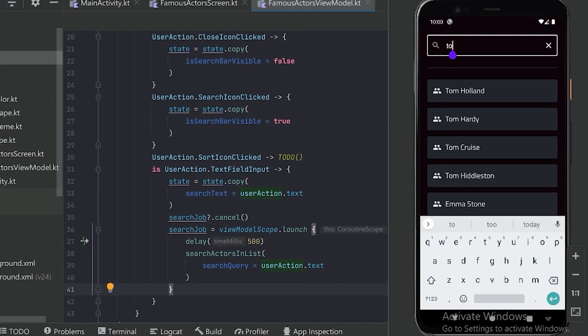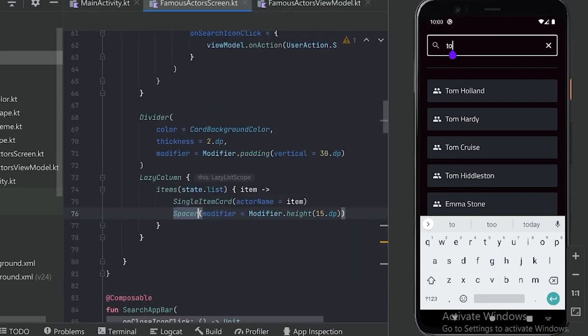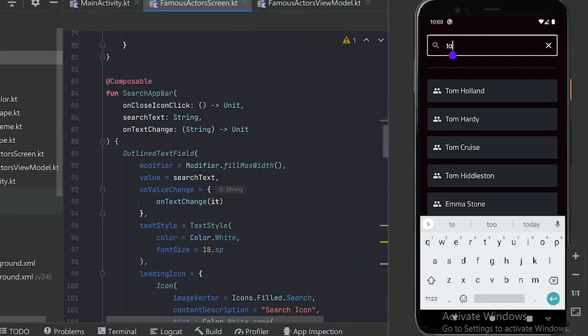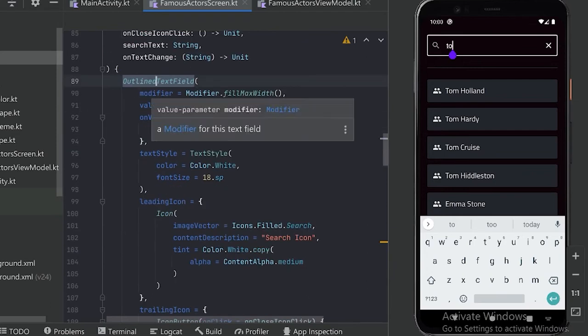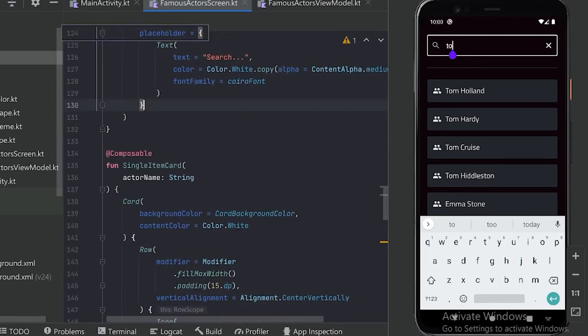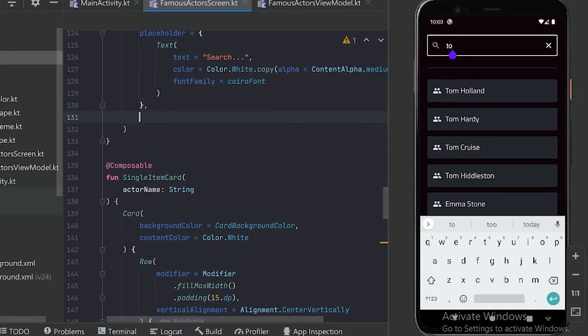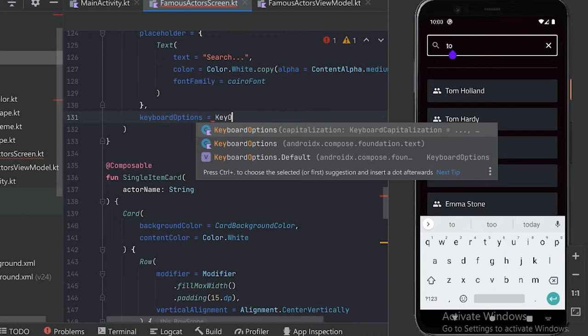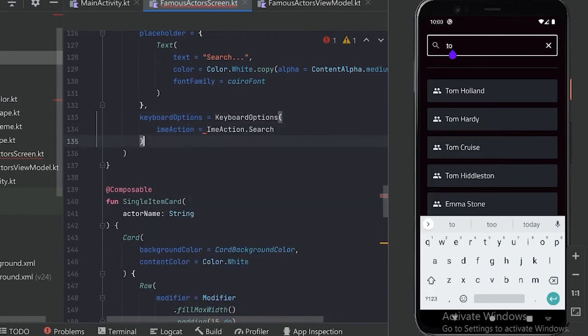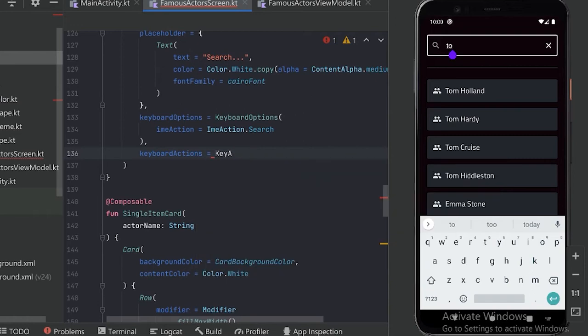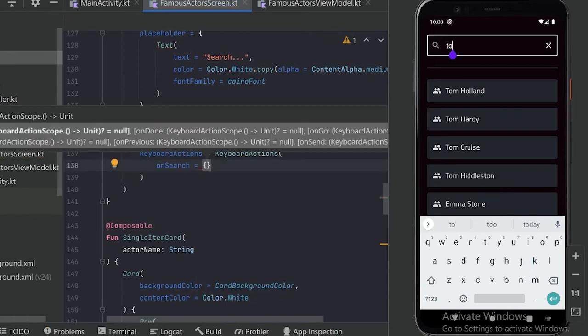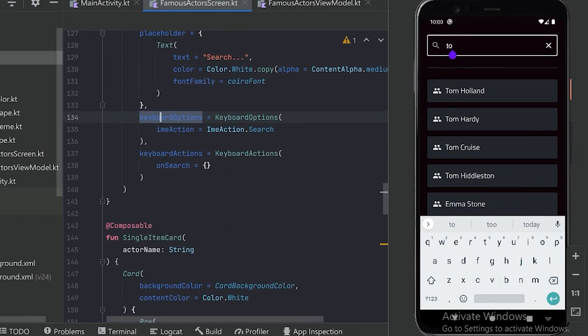For that, in our famous actors screen, in our search app bar, in this outlined text field, at the end we will use two parameters. With the help of the keyboard options parameter, we will provide the IME action as search.